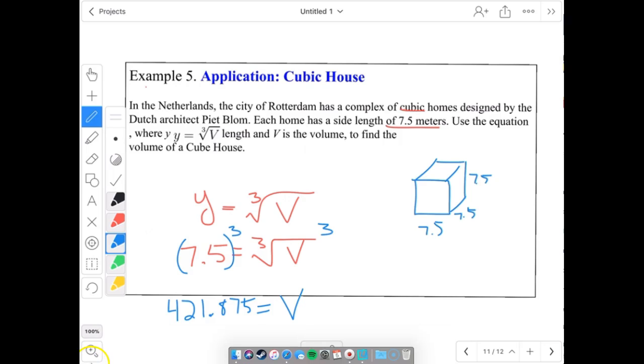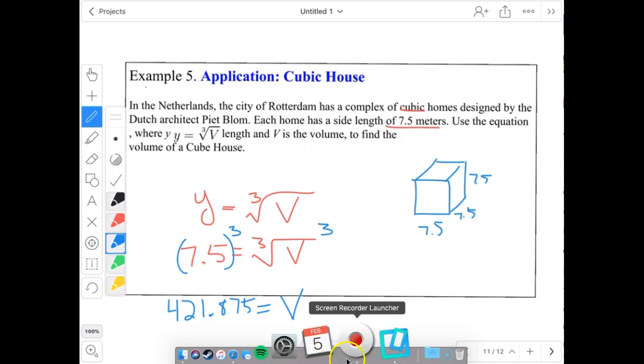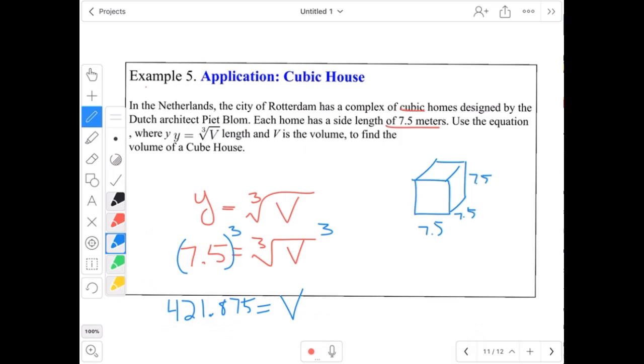Okay, I know this one ran a little bit longer, but I hope you guys benefited from this. Like I said, I hope you were able to pause it and take a minute just to get some of those properties written down so you can be more comfortable with them.